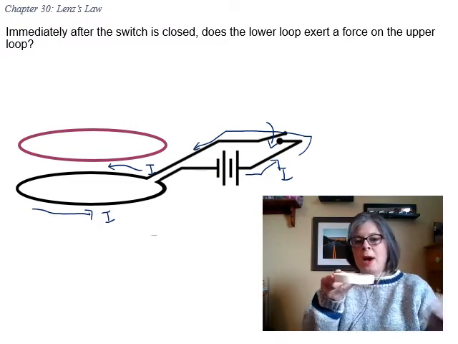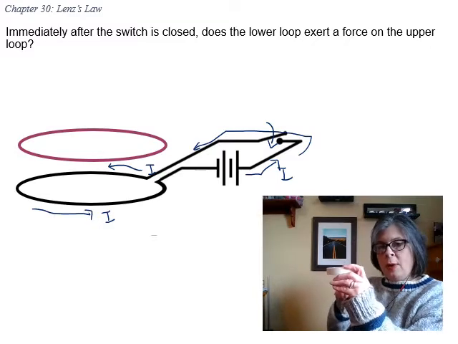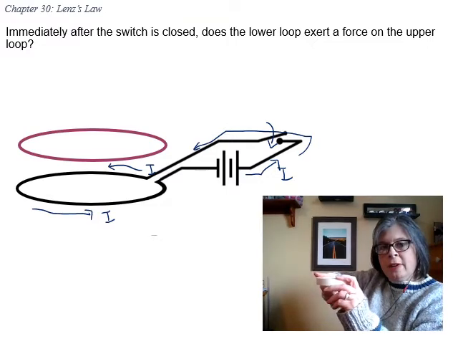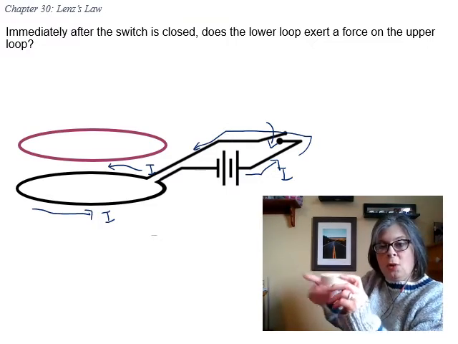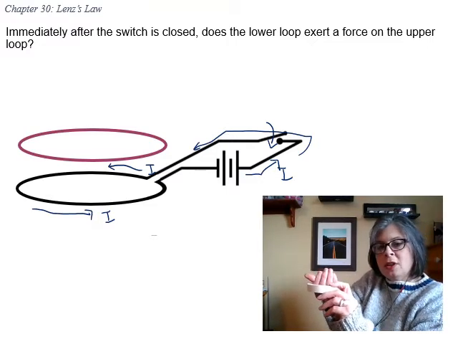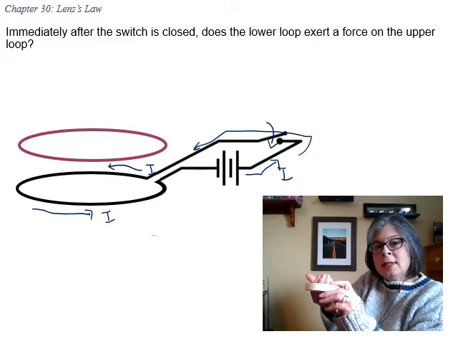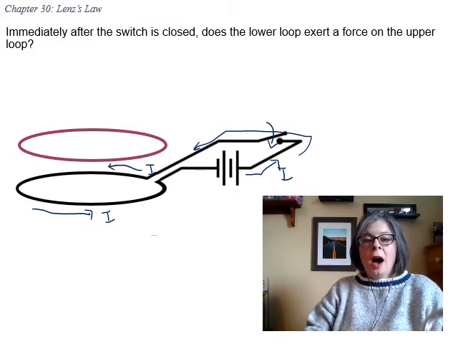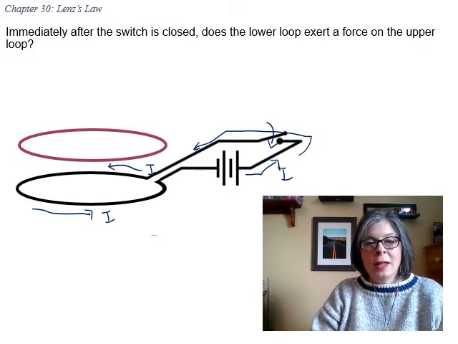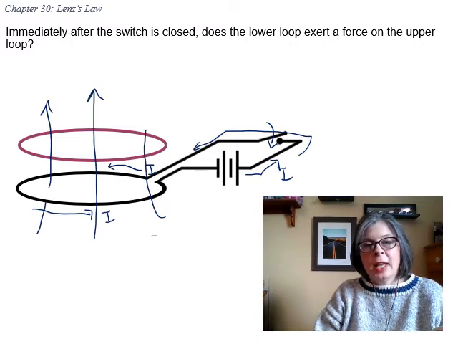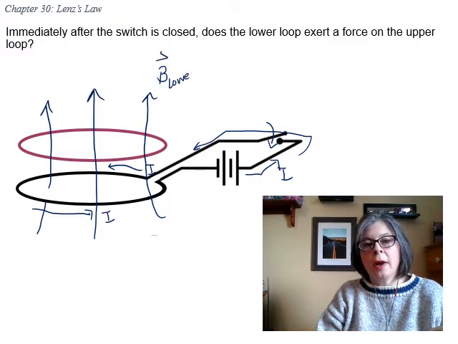What happens with the bottom loop? So the current comes around this way in the back and this way in the front. I'll point my thumb in the direction of current in the back, and I'll make a circle with my fingers. So my thumb goes with the current, and my curled fingers are pointing upwards. So when I turn on that loop, I create a magnetic field that points up. This magnetic field is created as soon as I flip the switch. So that's B from the lower wire.